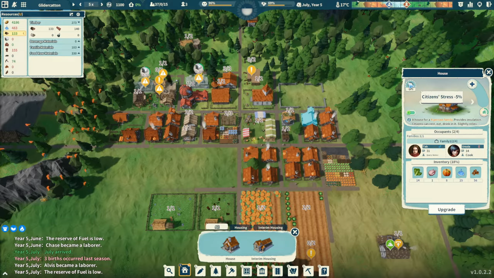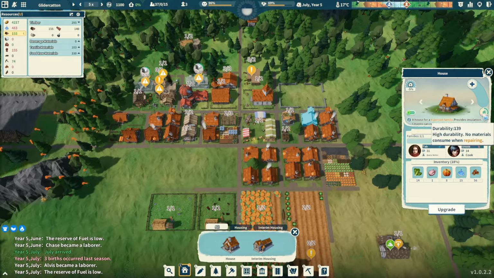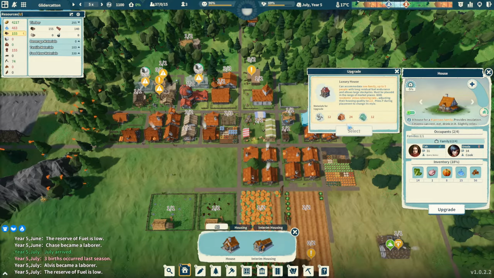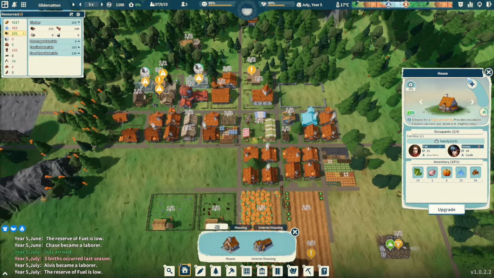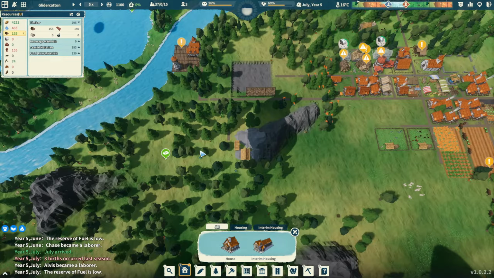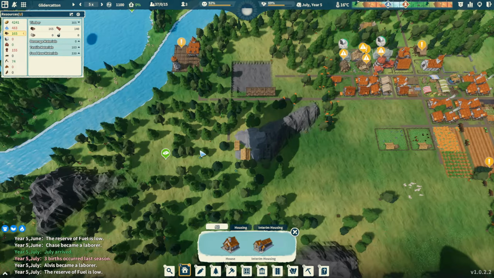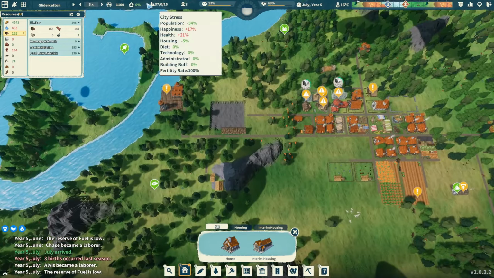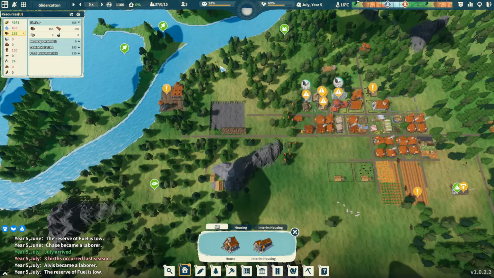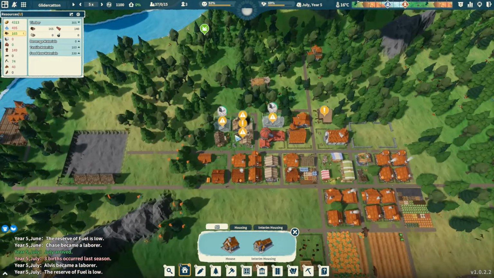Okay, citizen stress, minus 5%. Upgrade right there. Does it tell us what it cost? Bricks, which we don't have. Okay. We need to get a sand mine down. Let's save that for next episode. We are starting to get some workers coming in. Our youth are growing up into working age, so that's allowing us to kind of staff up a little bit.